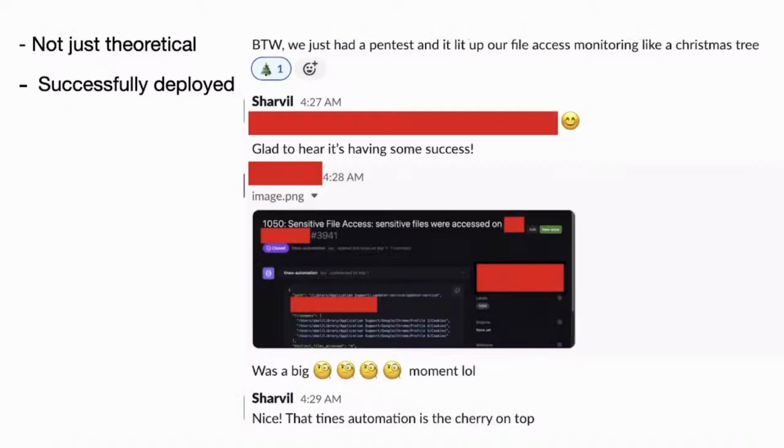And this is not just theoretical. This has been successfully deployed across thousands of Macs. A client had reached out. They had an external pen test and needed file access monitoring. We had set up tripwires and set up watch paths, both as canary and sensitive ones, and did some custom work for notifications and stuff. When they got tripped, it creates a GitHub issue with all the details. This was just before FSKit was usable, so I had to do a lot of work to create those canary file systems.